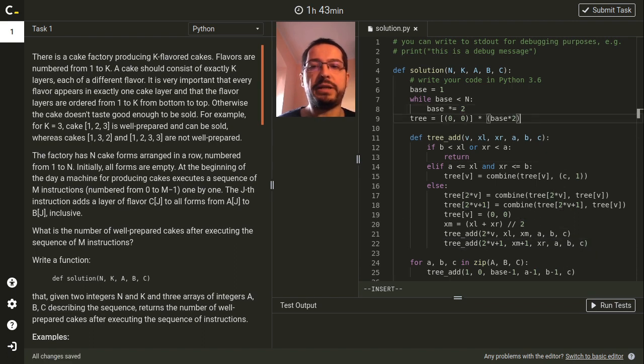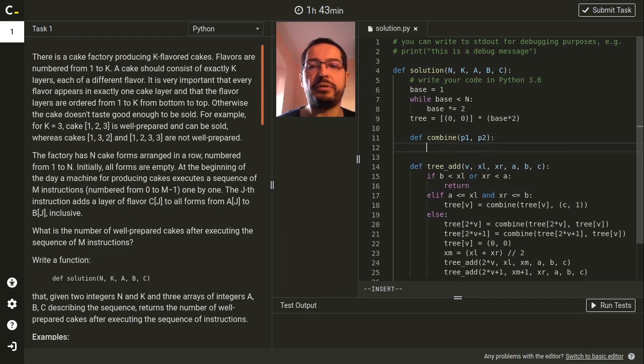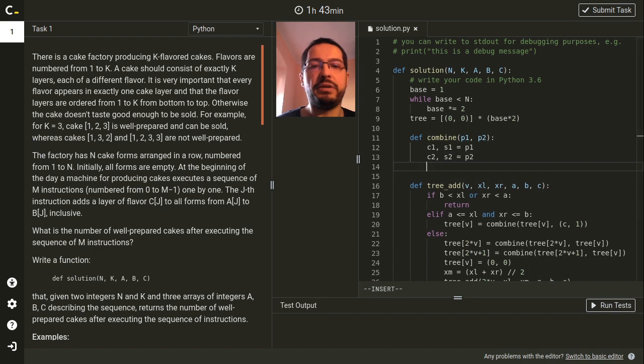Okay, now it's time to show the function combine. So we get 2 pairs that represent information in the nodes. So these pairs can be unpacked as a first layer and the number of layers, or size.